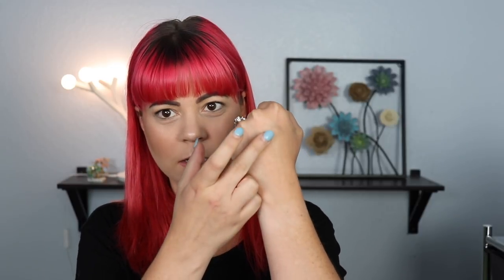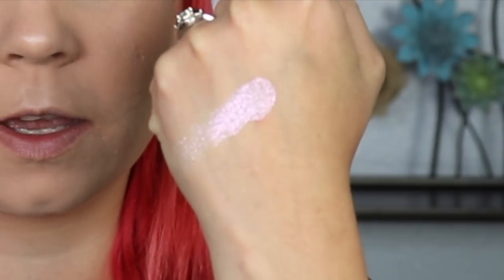I have two pigments from Kiko. We're gonna be trying these out — this is a matte neon pink and then we have a shimmery kind of green shade. And then I also have one from Ammo Cosmetics, which is sort of like a kind of red shade. I just thought it would look kind of cool with the pink. I also have one from Too Faced, which is so beautiful — I cannot believe I haven't used this. Let me just show you a quick swatch of this because it is just the most beautiful thing. I probably have to use some glitter glue with some of these.